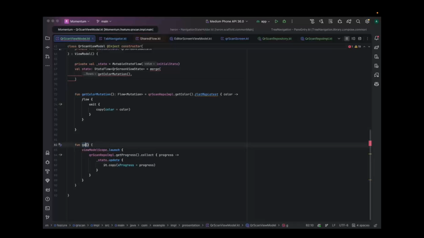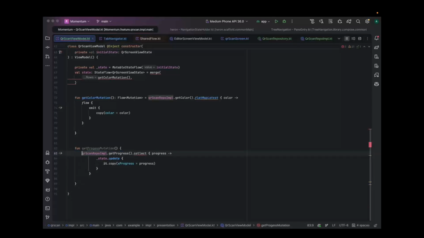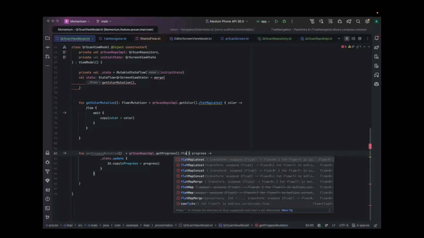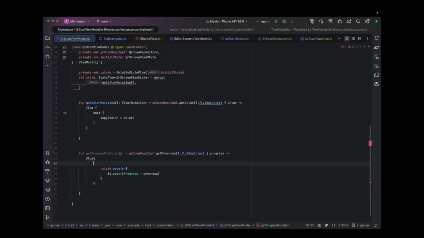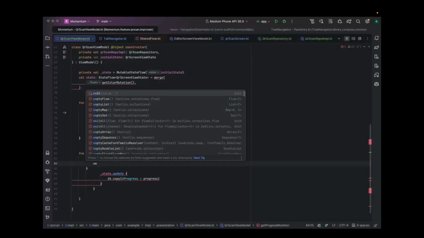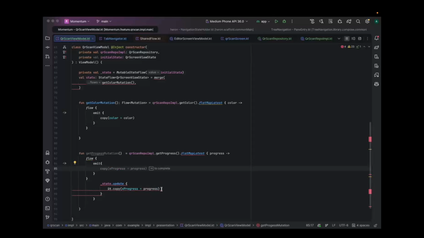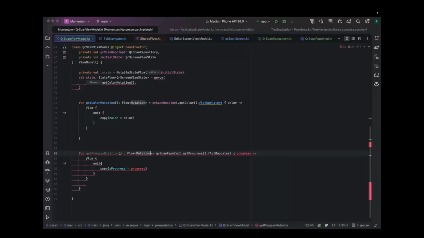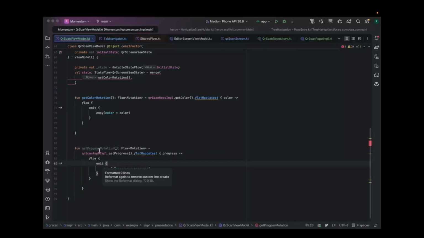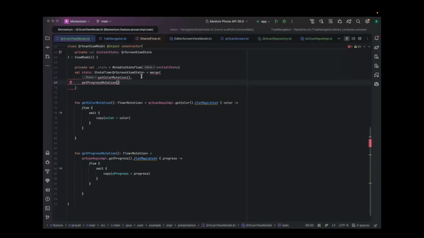Similarly, we will get the progress mutation, and it will also return the flow of mutation, and we will also add this progress mutation here.